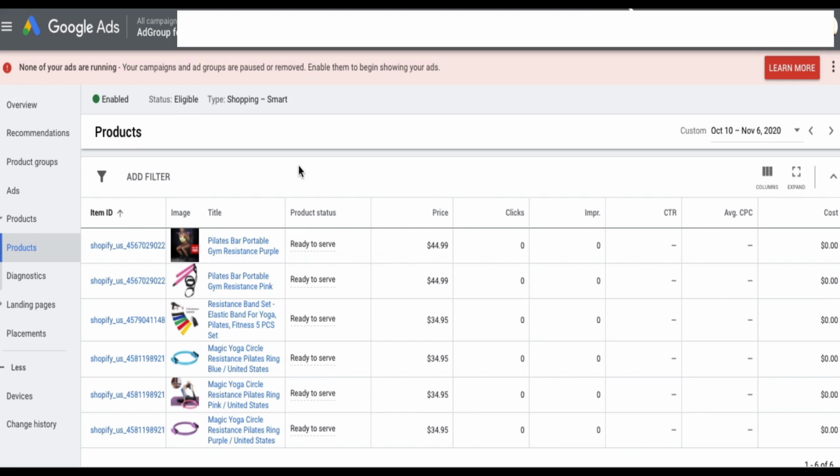What I like to do when I'm creating the ads is I always create A/B testing. So I'll create one product with a couple of different headlines, and then I'll create another product, the same product, with a couple of different headlines, right? So that's A/B testing for one. And then what I'll do is I'll change the image out to a different image, right? So this one has the girl working out, 50% off, but the next one may be the actual product itself, right?